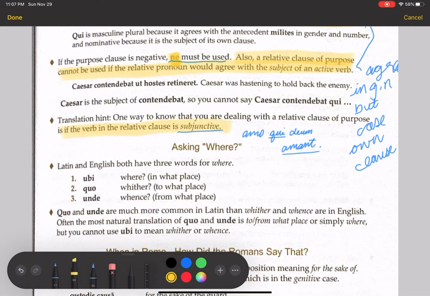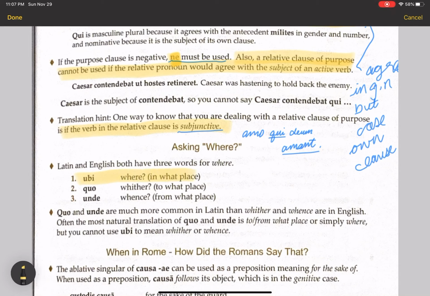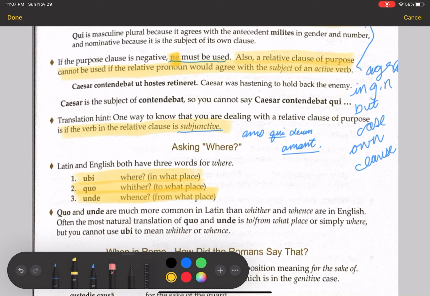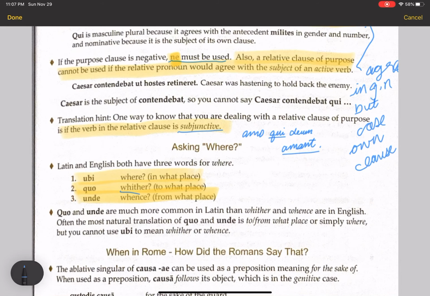And I would like you all to memorize the English and the Latin here. I want you to be able to use whither and whence correctly in English, because people try to use them and they sound really dumb when they don't know what whither or whence means. Whither is to where and whence is from where.